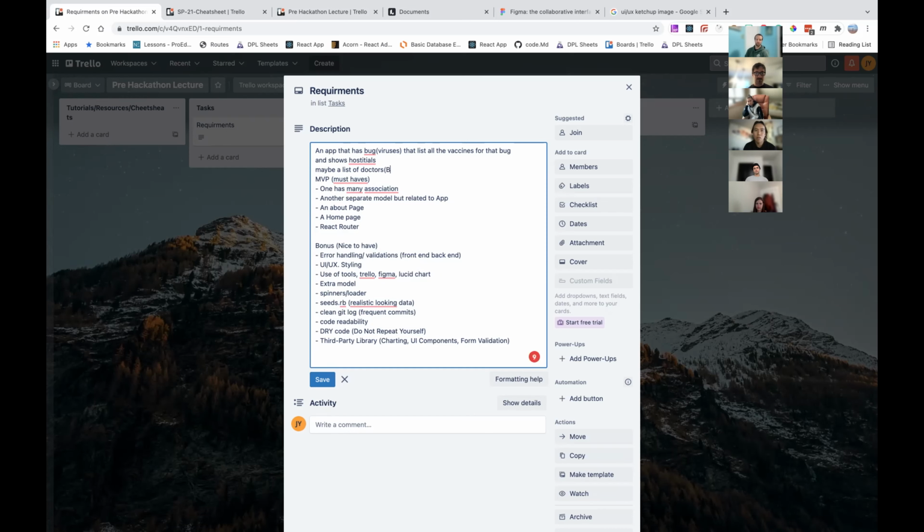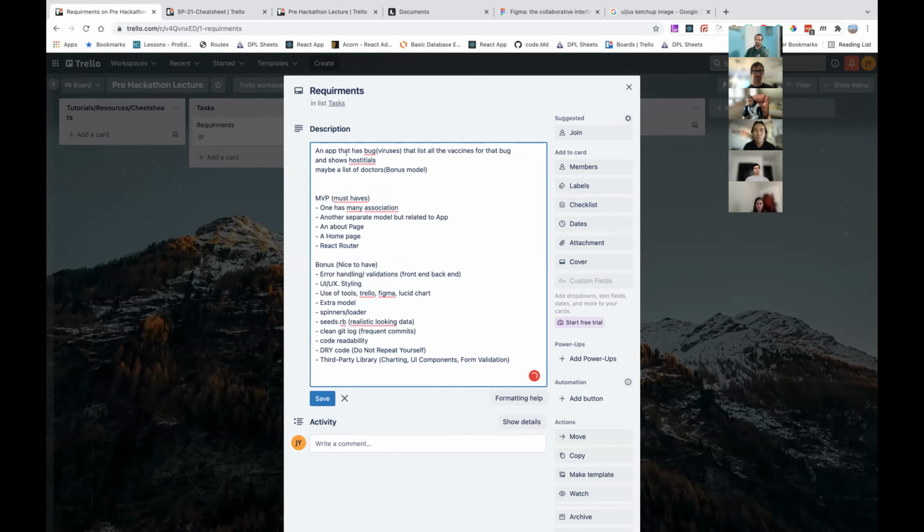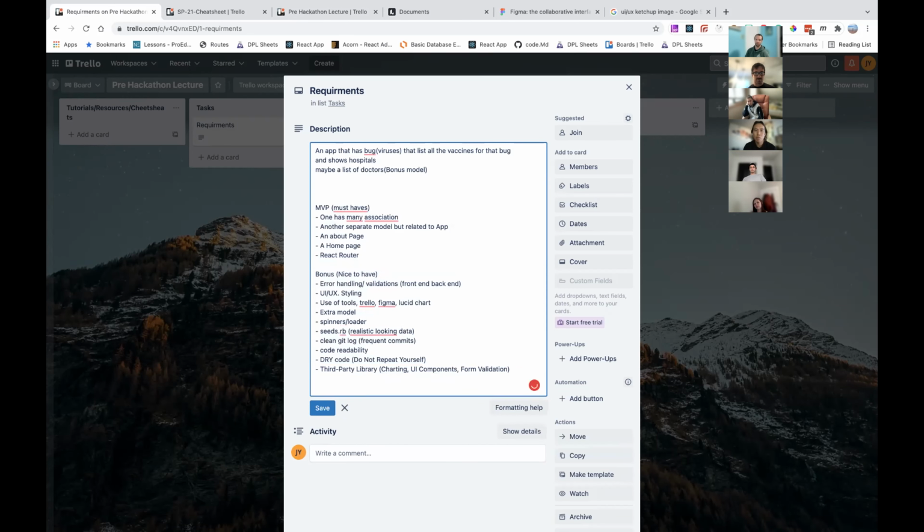That's our bonus model. Let me say do CRUD actions on this.